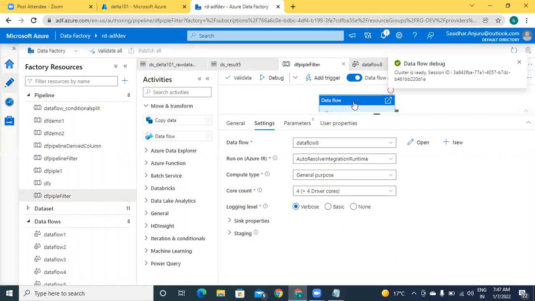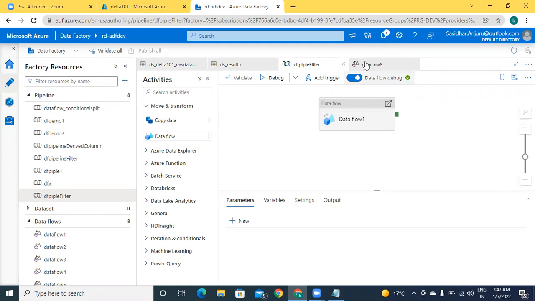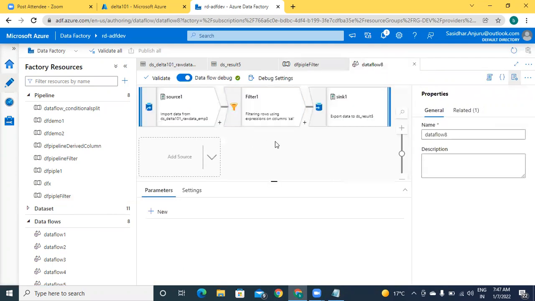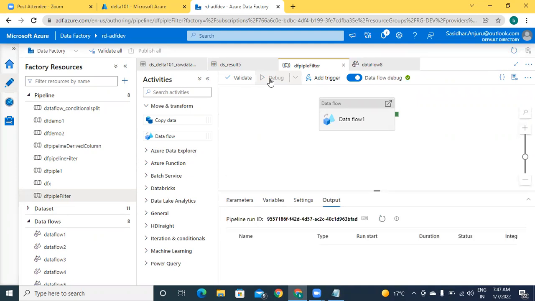Okay, debug mode is enabled. First, let's execute this. I'm running this pipeline. Process is in progress.